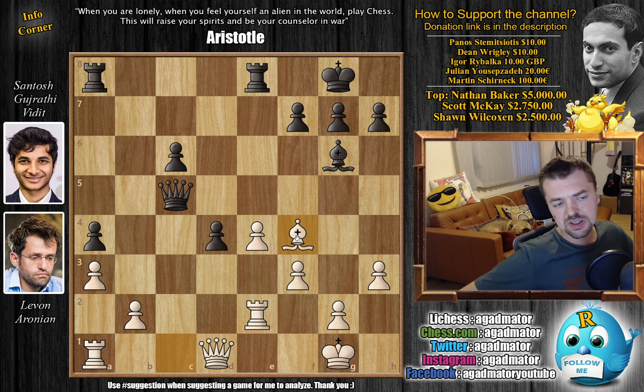And it's a really tricky idea, bishop to f4, because what if black plays d3? So d3 comes with check, although you don't win the rook.